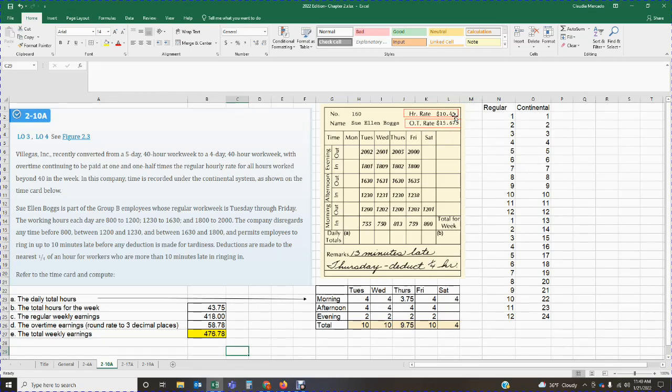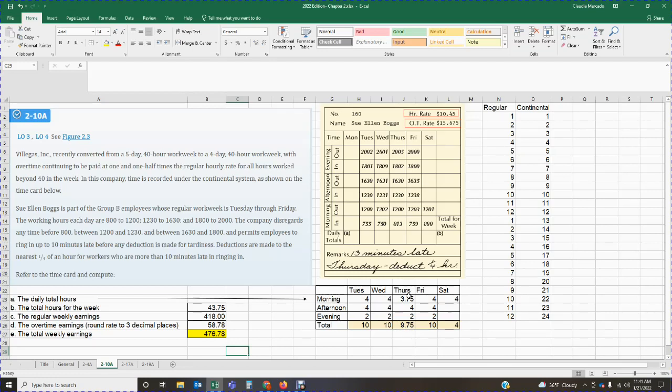Make sure that you use those rates, and make sure that you break down your weekly calculations for the hours worked. I did it here by morning, afternoon, and evening. That way I can see the breakdown. So the employee should be working 10-hour days. In this case, the employee worked on Saturday, using overtime. Okay, and the employee was tardy 1 day, which was on Thursday, causing her not to put in the 10 hours, but rather 9.75 hours, because she was docked 0.25 hours because she was 13 minutes late.